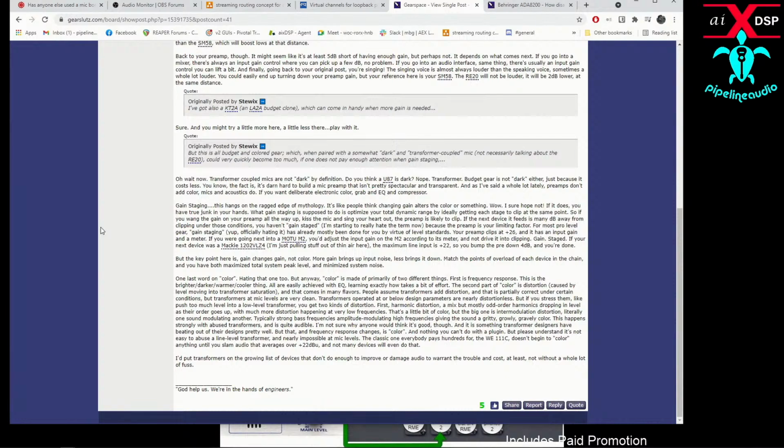Of course, I'm breaking in here again. Not like on a guitar amp where you're purposely distorting it and you expect it to change when you change the gain. What gain staging is supposed to do is to optimize your total dynamic range by ideally getting each stage to clip at the same point. So if you wang the gain on your preamp all the way up, kiss the mic, and sing your heart out, the mic preamp is likely to clip. If the next device it feeds is many dB away from clipping under those conditions, you haven't gain staged.